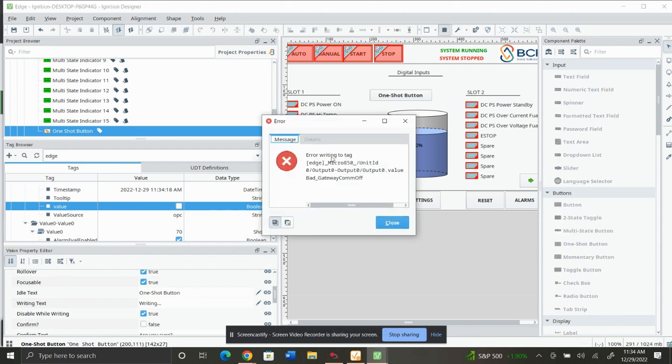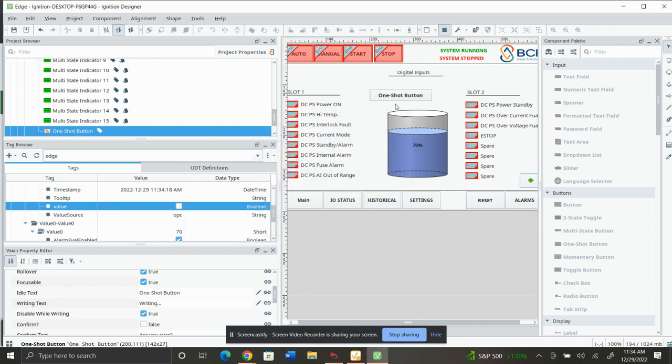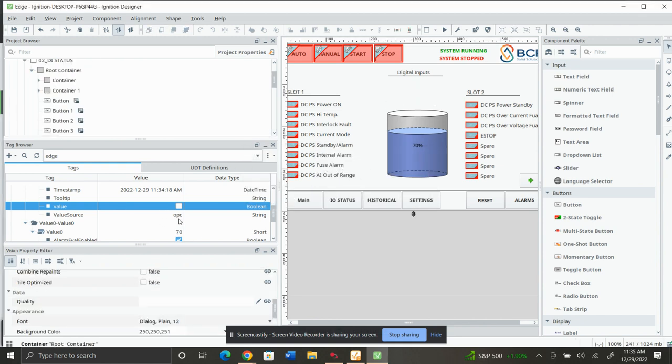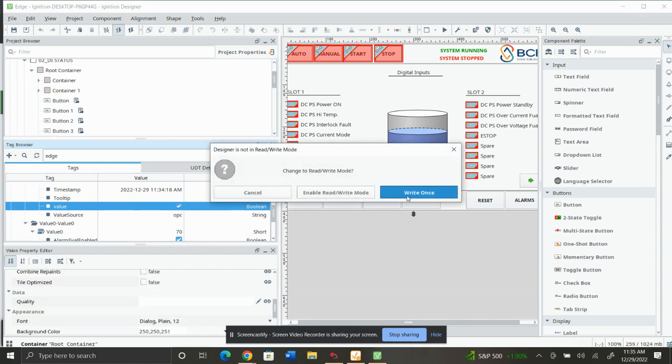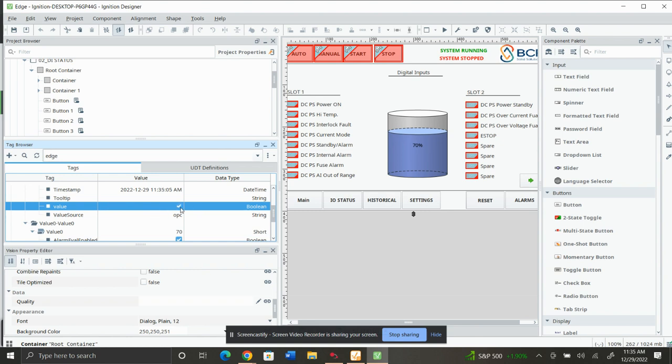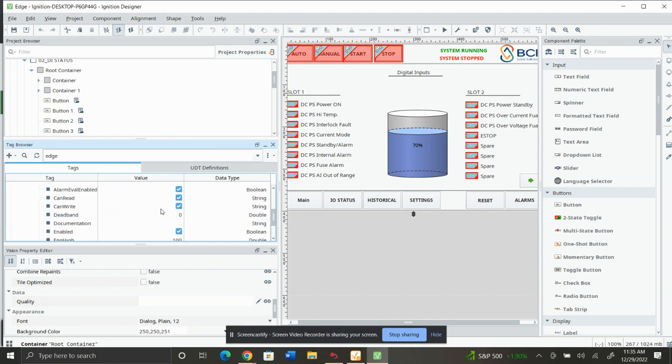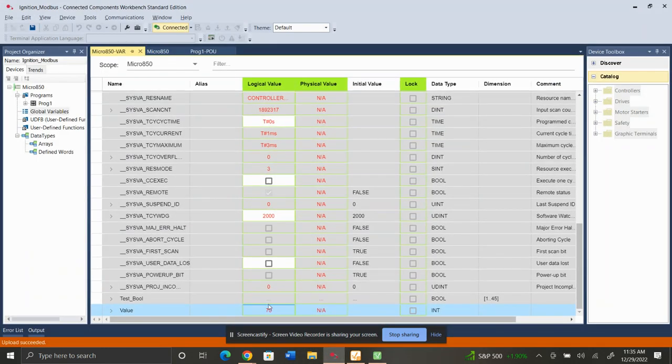For some reason I have an issue here to write to this tag using this. However, when you do it from here, you don't have this issue. And also the value that you can adjust from here.